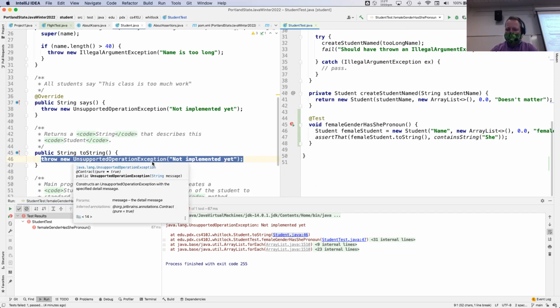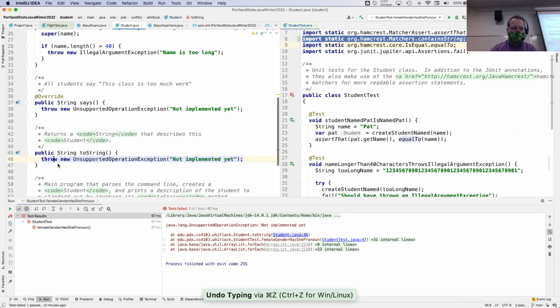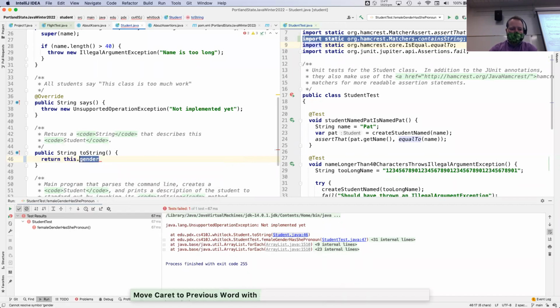Okay. Oops. I was looking, not where I was typing. Okay. And so right now, let's just have return this dot gender. Well, actually, it's not really this dot gender. We want to say, well, let's see here. So we'll have this dot gender. Right. Okay.